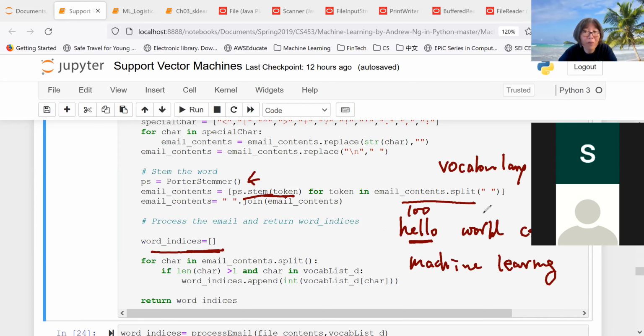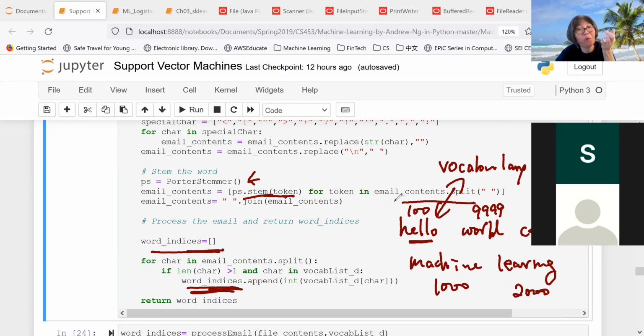Suppose this one is 100, this may be 9,999, this may be a number like 95, this may be a word 1,000, and this may be 2,000. Anyway, each word has a number from the vocabulary list. That's what word indices does. So this word indices list will have all of the email words stored as numbers, so basically you convert them to numeric values.